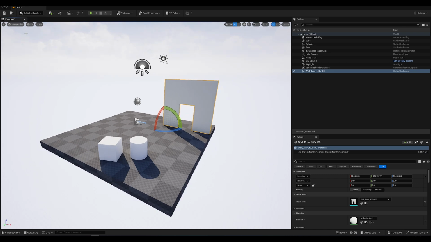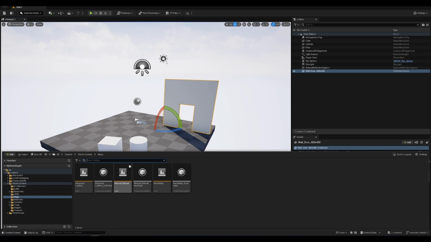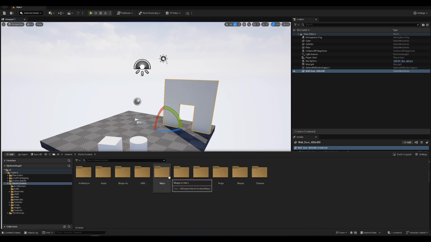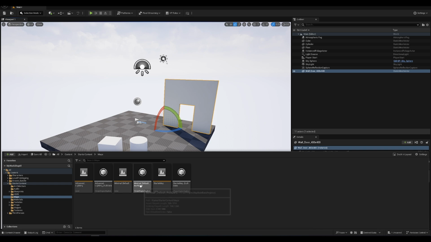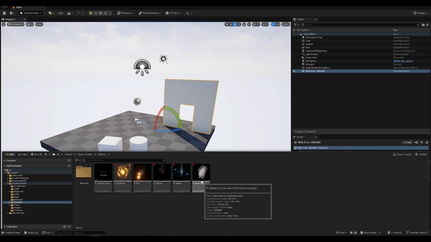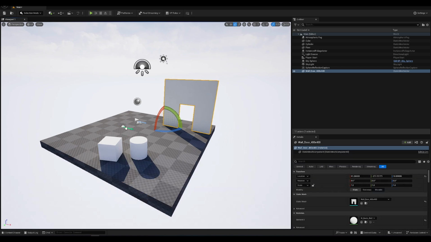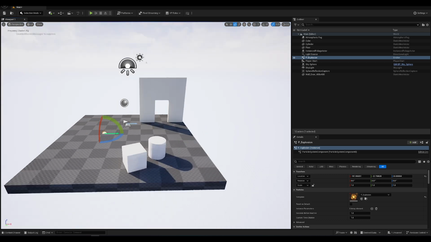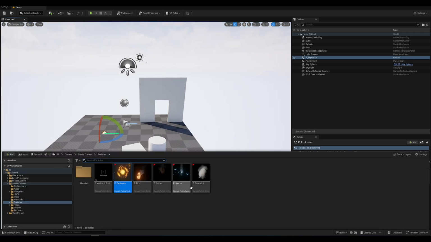A map, or level, is nothing but the 3D world. This main is also a map, which by default has been saved as a map. Over here you can see main. The icon with the triangle mountain is the map, and there are some other maps under the content, like advanced lighting, minimal, and the starter map. They also have particles which you can drag and drop here. This is a kind of fire particle, which you can see later in the render.